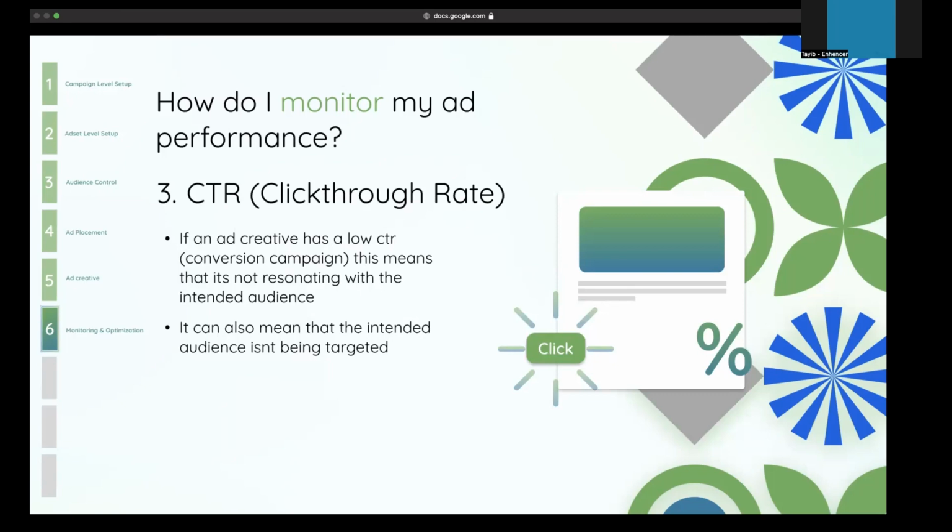But what we can say is, if you see overall CTR decreasing over time, that means the people you're showing your ads to might get fed up with the content they're getting. So they might start to click less over time. That means you need to change your ad creative to make them more engaged.